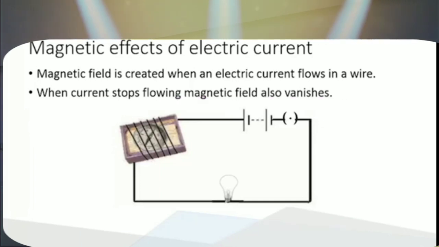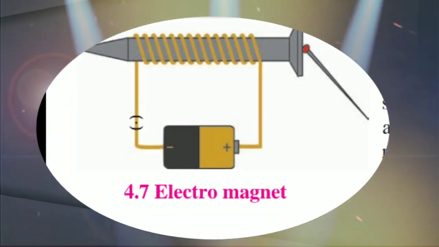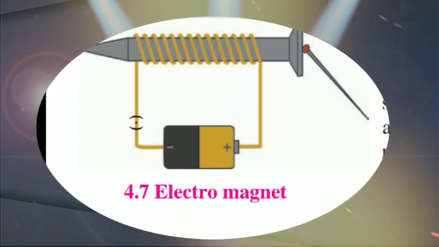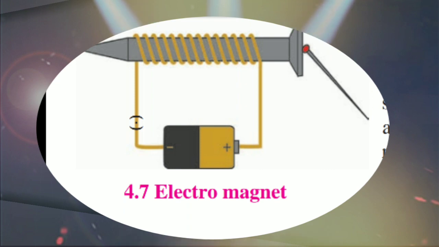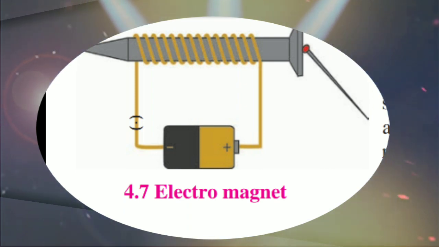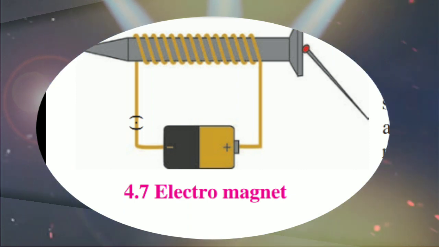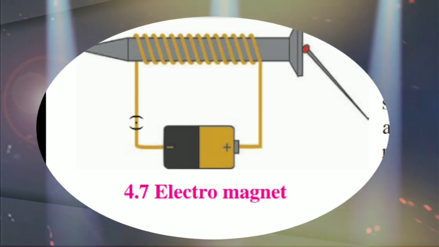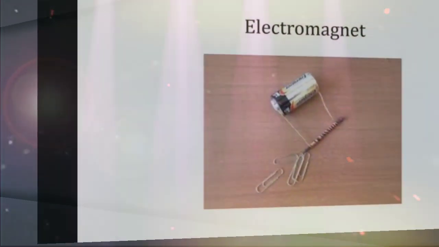See the activity. Take a meter long flexible copper wire having a resistive coating and wind tightly on a long iron screw. Connect the two ends of the wire in a circuit as shown in figure 4.7. Also connect an electric cell and a plug key in the circuit. Keep 2 to 4 iron pins, small nails, near the screw. Now start the current in the circuit by plugging the key. It will be noticed that the pins, nails, have stuck to the top of the screw. Will the pins, nails, continue to stick when the plug key is open?